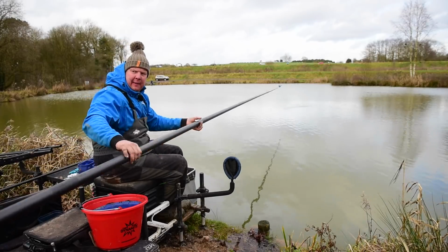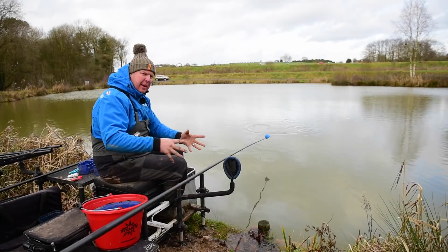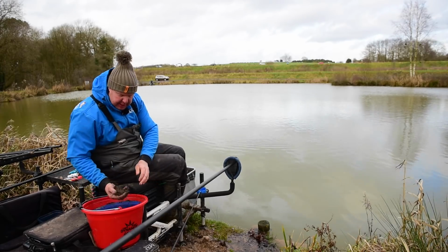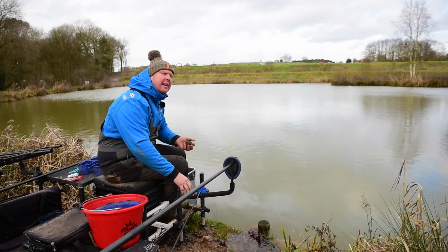And now what I want to do is just lay that ball in there. I don't want to drop it from a height or anything like that. Not because it would necessarily spook the fish, but it could break up a little bit quicker than I want to. Certainly I want the second ball I'm putting in to break up, but I want to control the breakage.